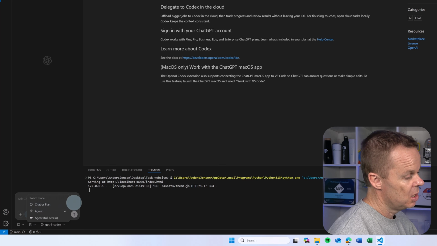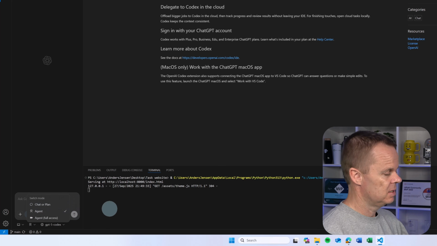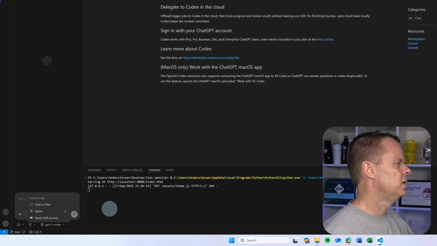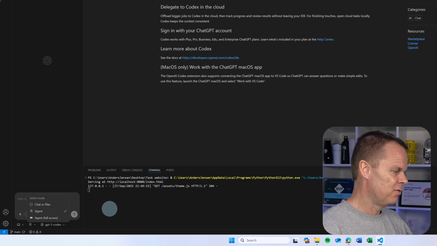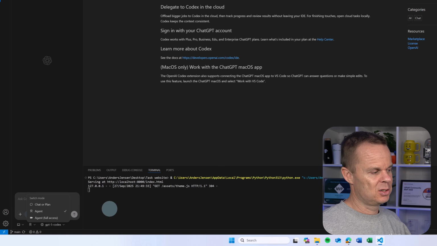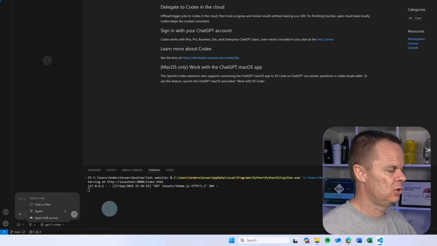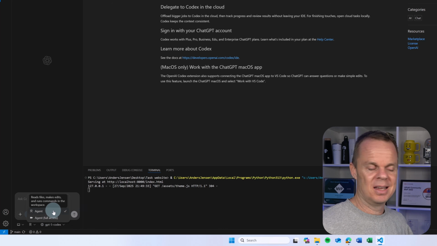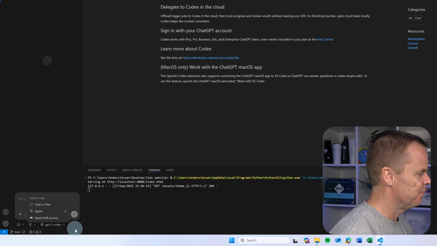That will be fast. Or I can have the agent. The agent again can change my code, but I will need to humanly approve it. If I wanted to go full rogue, that is, I can give it full access, then it will just perform these changes. I prefer to have the agent and not the full access because I'm a little bit careful. So we will leave it here.